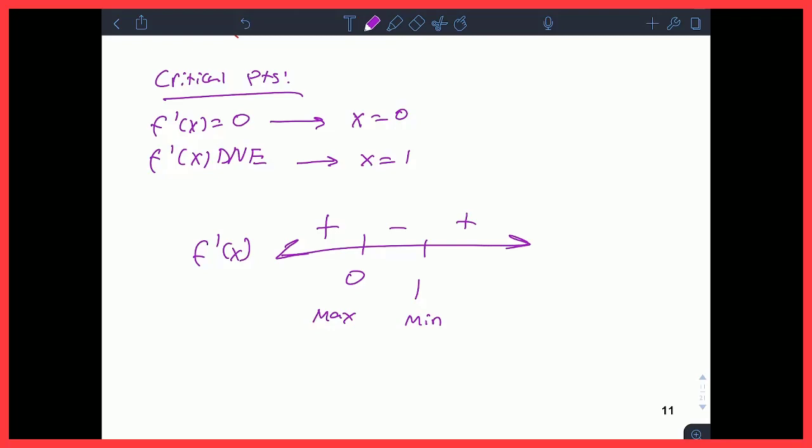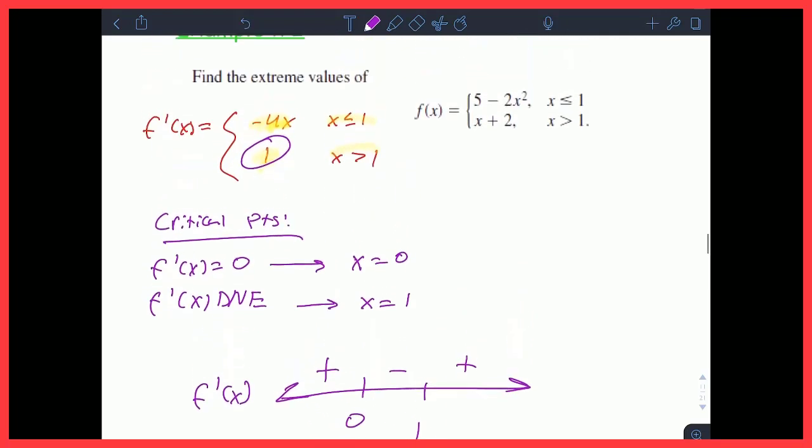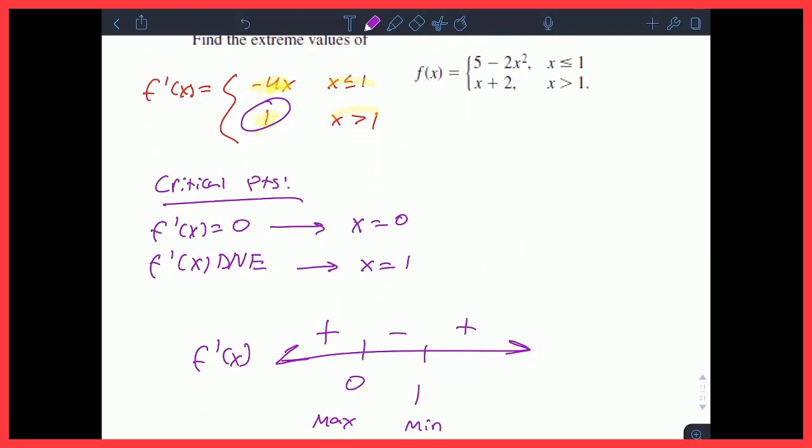Now I have to ask myself, are they absolutes, or are they local maxes and mins? Well, let's consider the original for a moment. All right, this is the original. I know that as x goes to infinity, f of x, the original function, is also going to infinity. Because if I plug really big numbers right here, I get really big function values as a result.